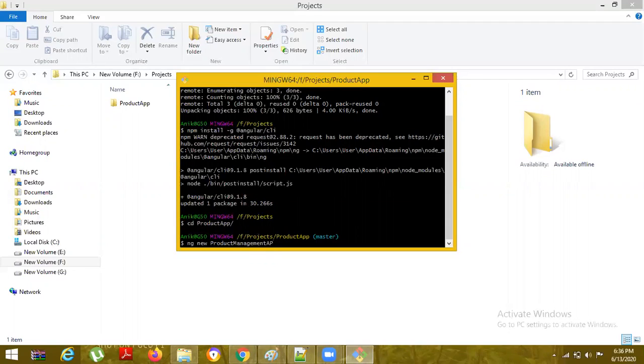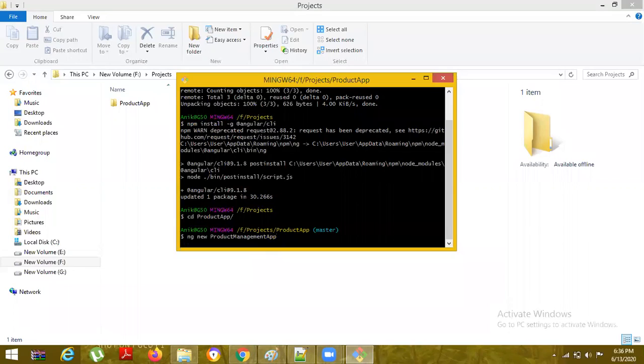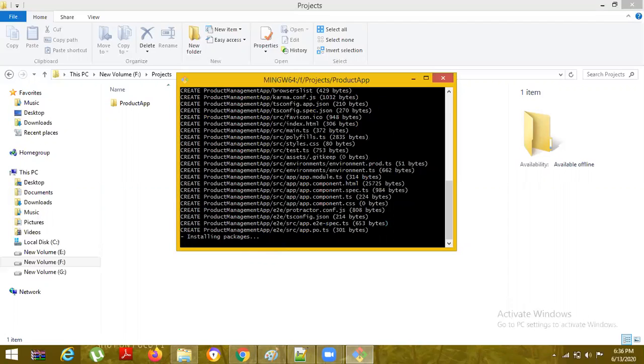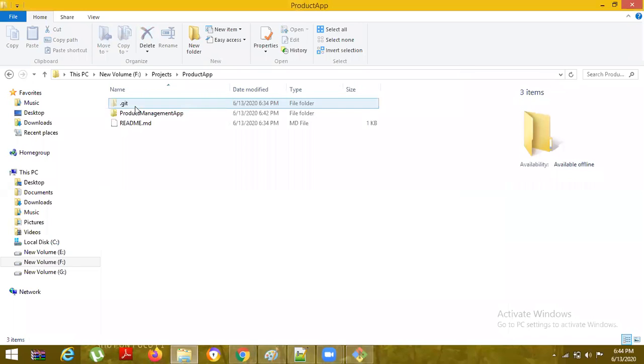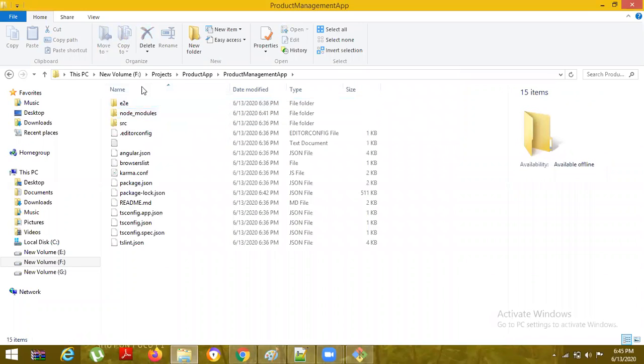This command will help you to create an Angular application from scratch. It will create a structure of an Angular application that you can directly run. So now we have successfully created an Angular application using the Angular CLI command. Now let us navigate into the folder and open this in Visual Studio Code.